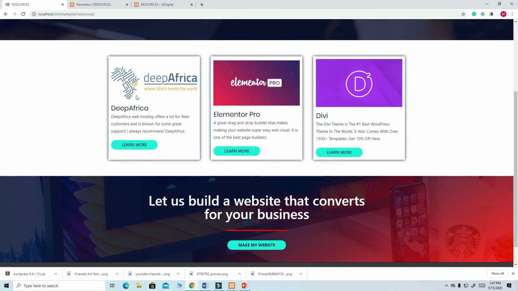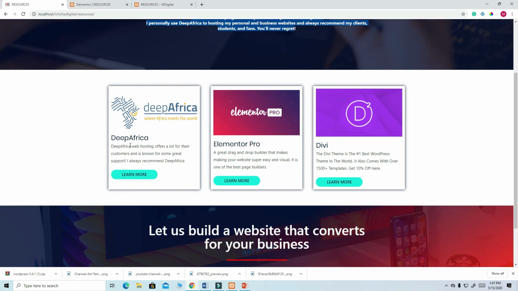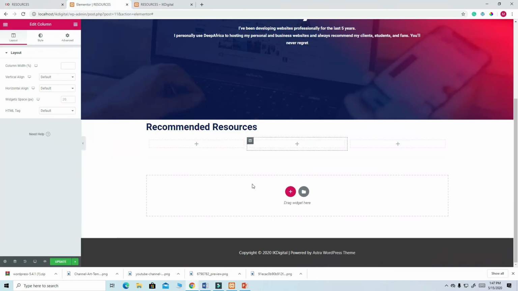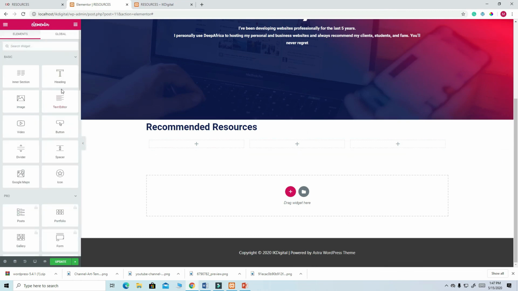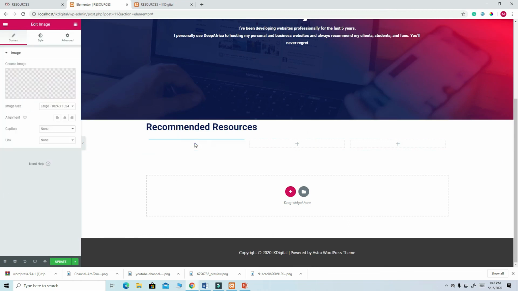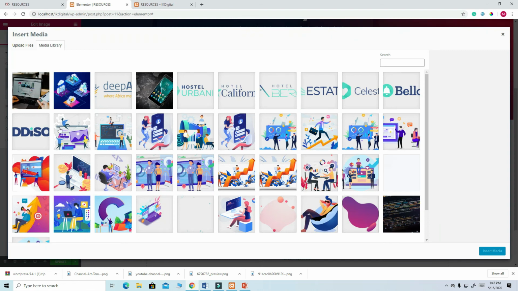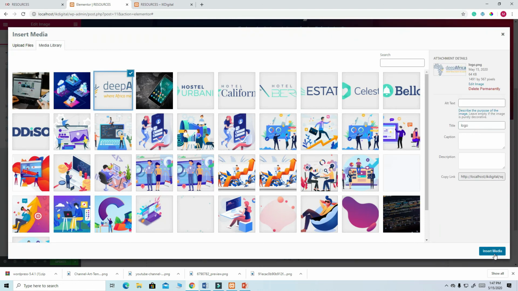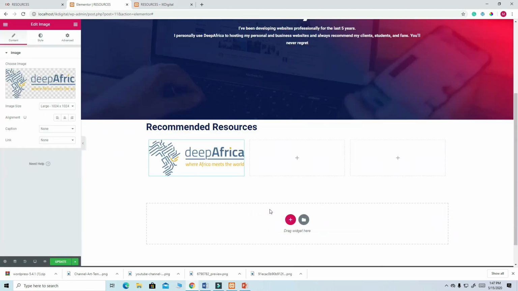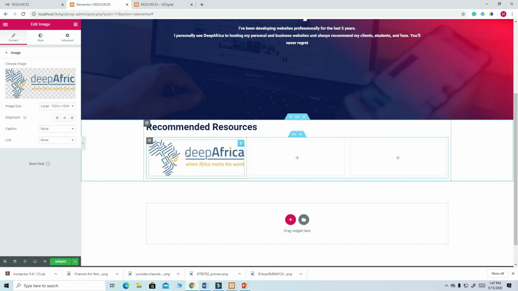Then let's check here. We have Deep Africa, we have Elementor, and then we have Divi. Okay, so this is simple. We are going just to click on this one, then here we are going to make an image. We select an image. We already have Divi, I mean Deep Africa there.